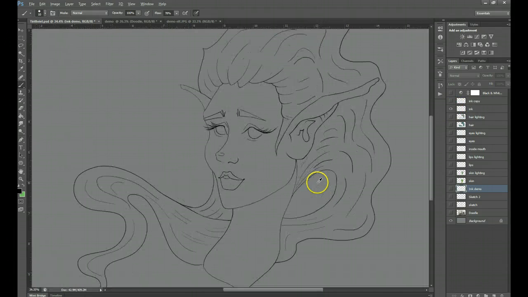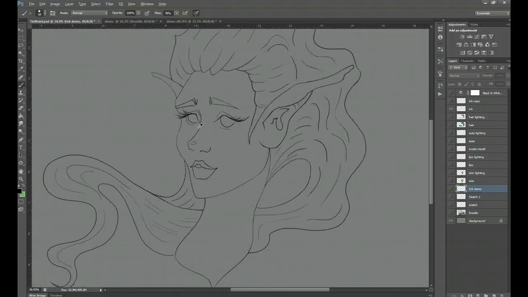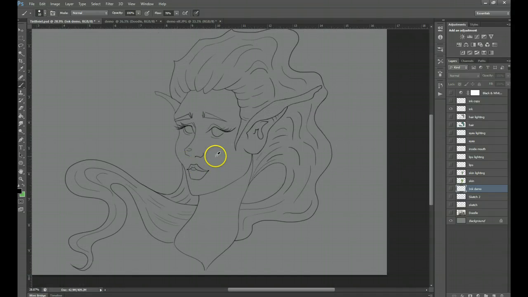You can see some of the lines were a little bit more careful, and they were cleaned up. I think actually I was lower than a 10. I was probably closer to a 5 or a 6 when I was doing this. So I made the lines a little more delicate. That's another stylistic choice that you can make. I'm eventually going to try to hide a lot of these lines when I've done coloring and rendering her. So if you want that bulky black line, or it doesn't have to be a black line, but if you want that bulky line in your end result, in your style, you can make a larger pixel size for your brush.